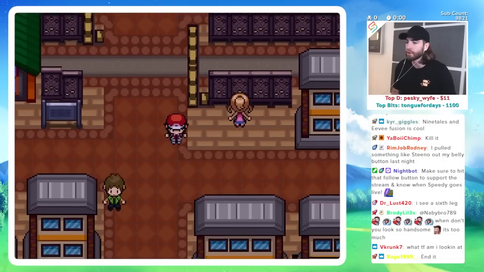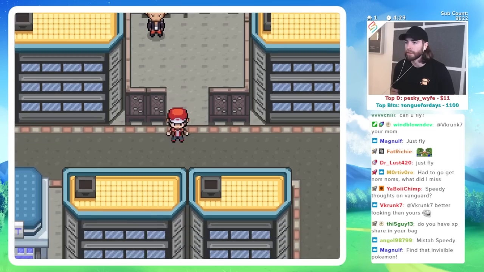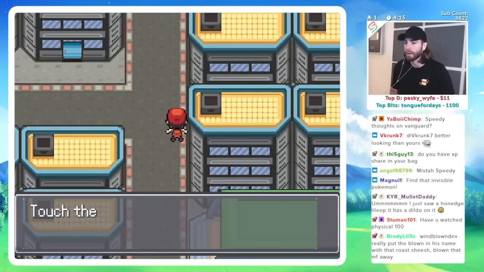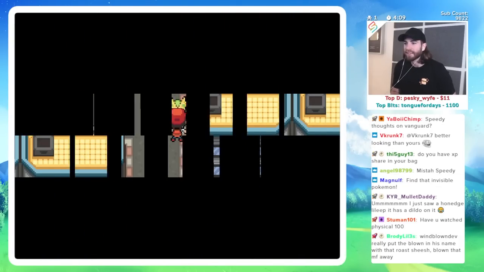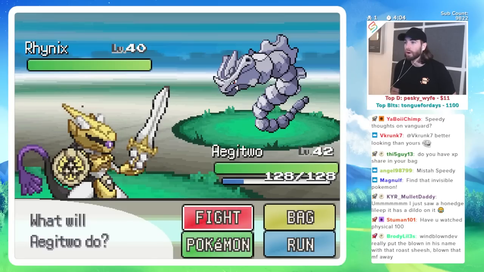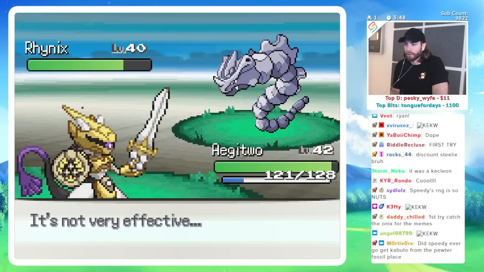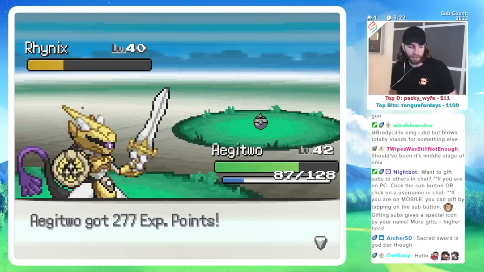All right, let's go back to the train station, which was where? Find that invisible Pokemon? I guess, do you just run around the town spamming? Oh, yeah, that's pretty easy. Is this Sceptile? Whoa. Dude, that's so simple, but so good. Puzzle God. This thing's gonna have an insane defense stat, so I don't know why I'm trying. I guess we can just whittle it down and catch it. And we get to see what some Onyx evolutions look like, and I would imagine there's some pretty good ones.